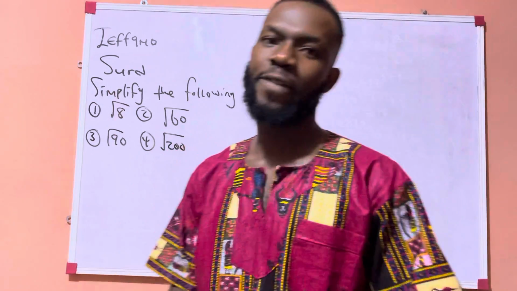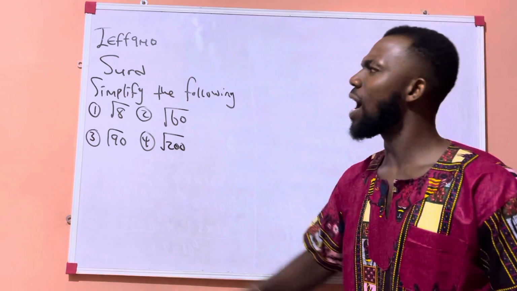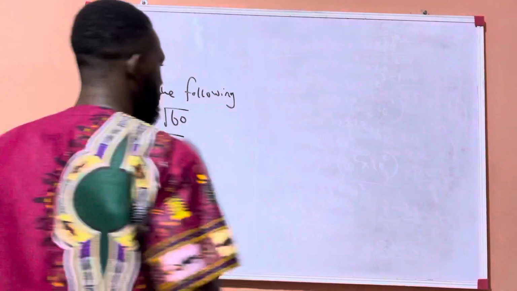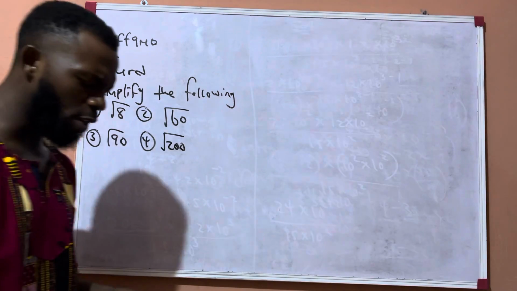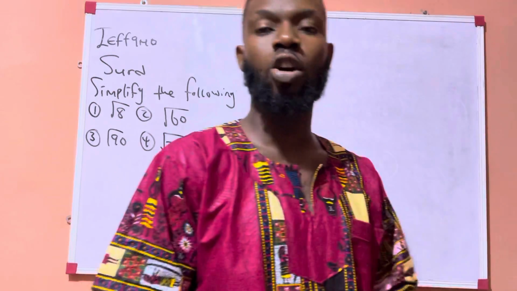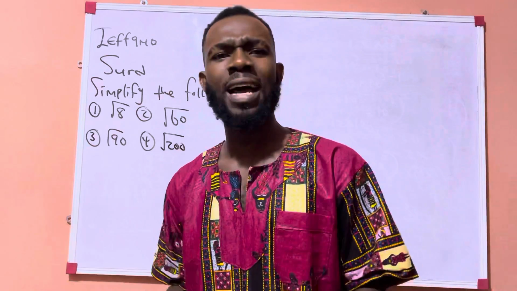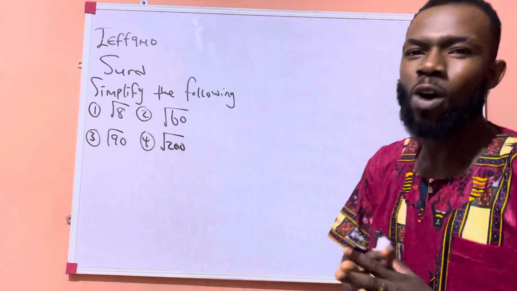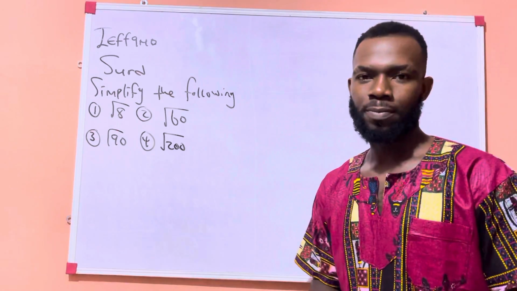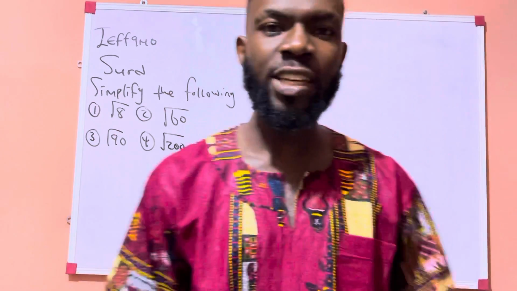It is your presenter Jefferson, and today on the board we have the topic called surds. Now, in some mathematics examinations, you will see that some questions are given to you to simplify, and then you will be told to leave your answer in surd form. Now, what does it mean to leave your answer in surd form?